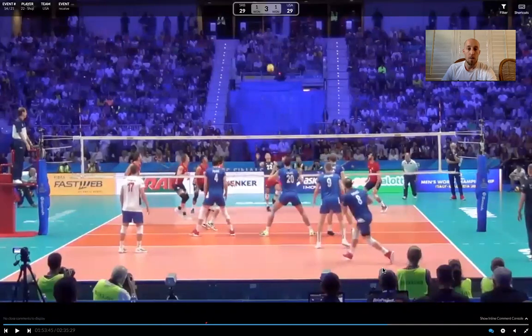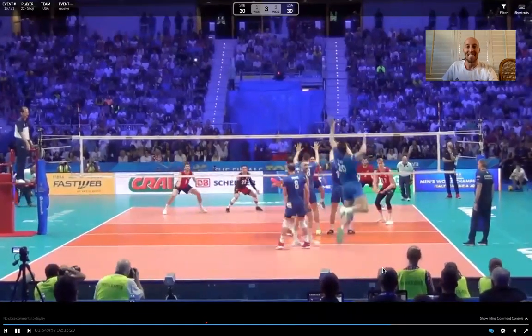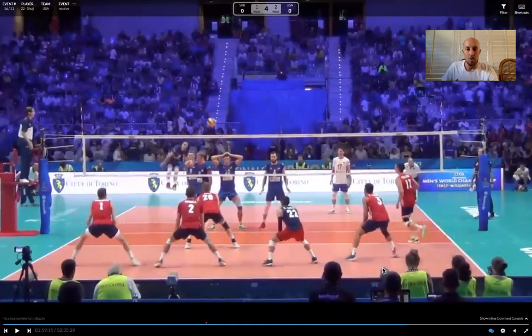Here's another great job by Eric. The ball gets high, you can see his platform is going to hit his body. What he does really well — better than anyone in the world — is he releases his arms. He contacts it, has that platform, and just releases it out. Whereas a lot of people try to hold it but the arms hit the body on the blowback, and something has to give — and what gives is the hips. Eric does an amazing job keeping that initial angle no matter what.